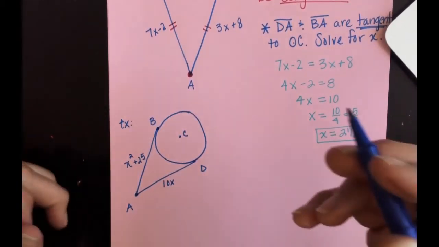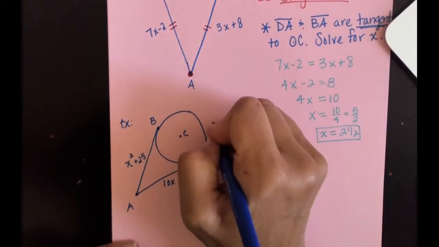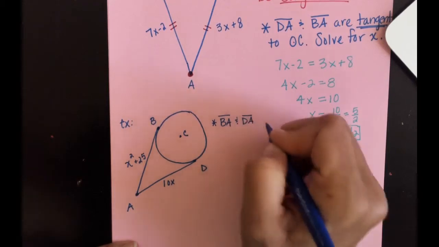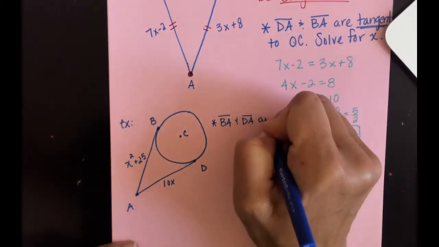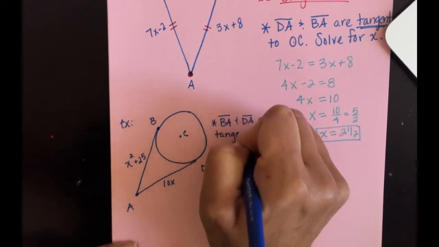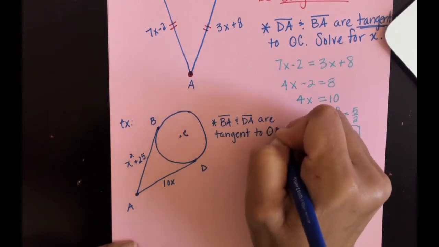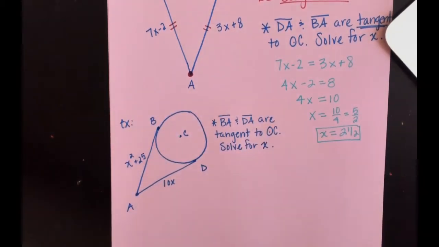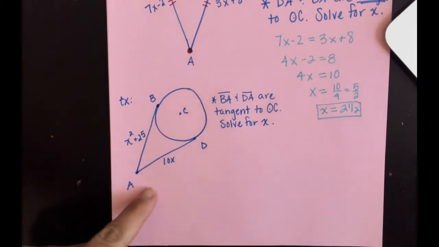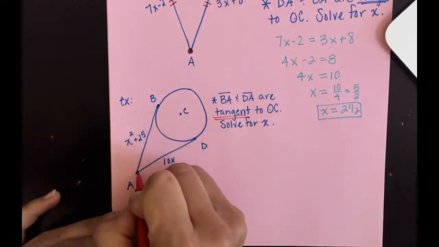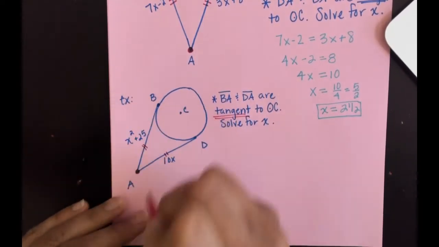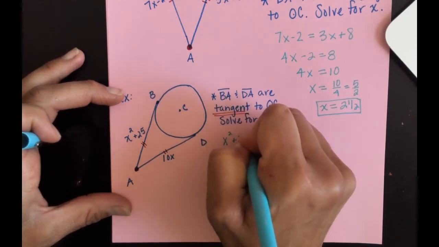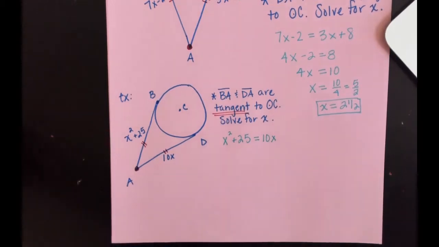And of course, our brains go crazy because we see the x squared in there, and what we have to remember is that anytime you have something squared and you have something to the first power, you will most likely end up dealing with a quadratic. So we have to bring back our Algebra 1 knowledge, which is good because we need to have this ready for Algebra 2, that if we do have the idea that they're tangent, that means they're meeting outside, that means these two are congruent. So now what we have to remember is we're still going to set them equal to each other. That's not going to change. The only thing that changes is we have to change how we solve.